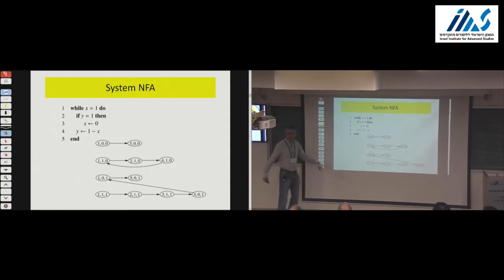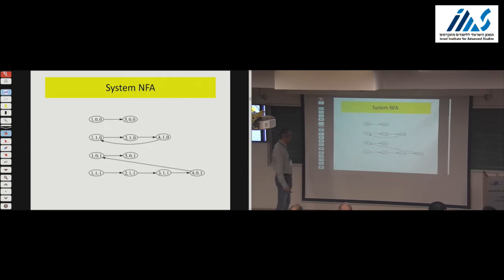Now, if you execute the program, you are going to see that if you start with 0, 0, then you are going to jump immediately to the end of the program, so that's it. If you start with x equal 1 and y equals 0, the program is going to enter a loop, right? And these are the two things that are going to happen if you have the other two possibilities. Good. So this is the state space of the program.